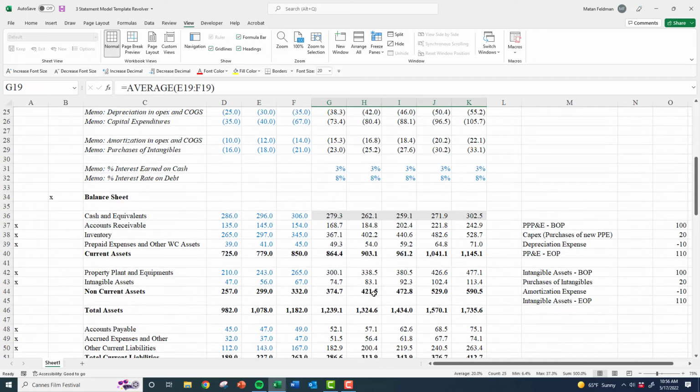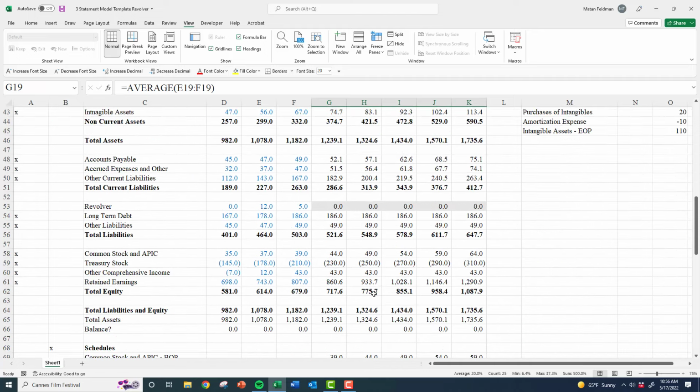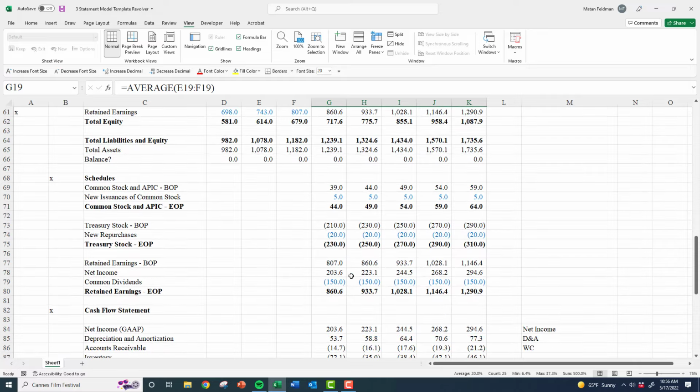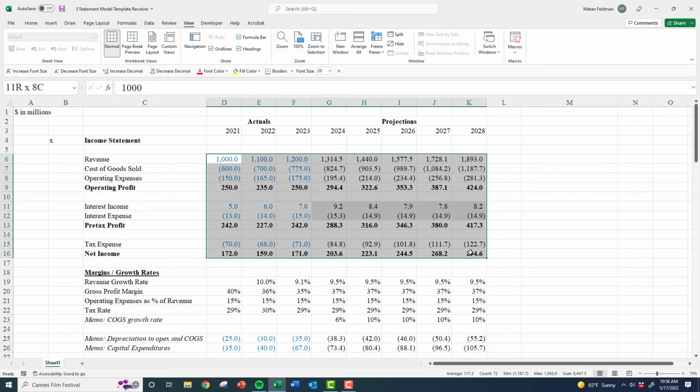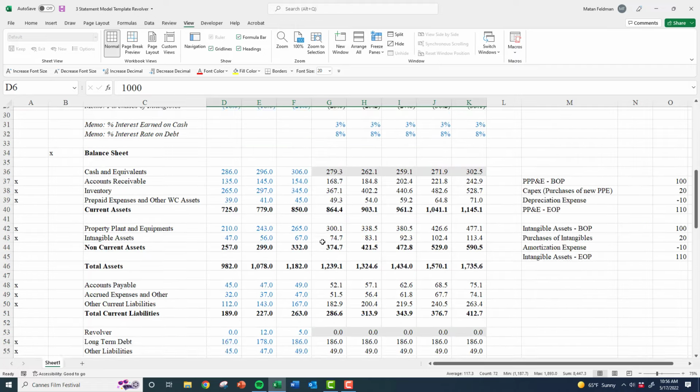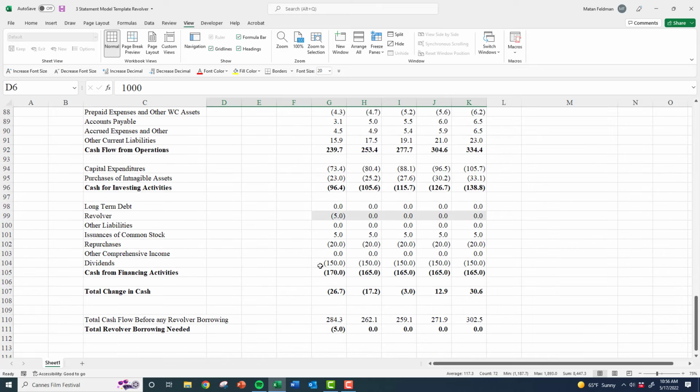You could start tweaking different assumptions. What if the company decides, for example, that it's not going to issue as many dividends, or that it's going to buy back more shares? This becomes the framework from which you can do a lot of analyzing. If you're operating within a company, you're trying to understand its sensitivity, you're analyzing a company for an acquisition, or you're trying to value a company. Because really the natural next step after this is to say, now that I've got the forecast for this company's cash flows, let me build a discounted cash flow analysis based on these. Let's scroll down here to the cash flow statement, forecast these cash flows, and figure out the present value of this company. Is this company worth investing in?